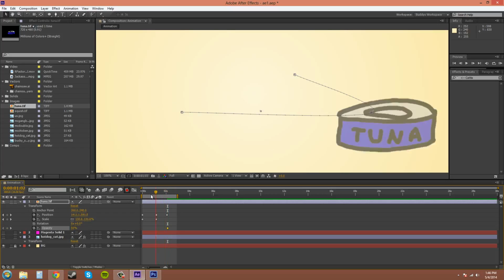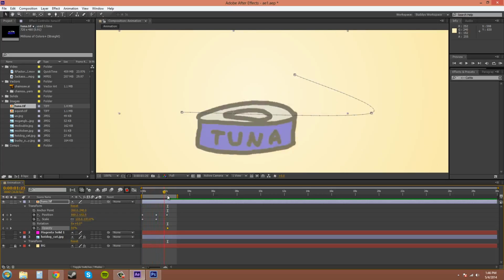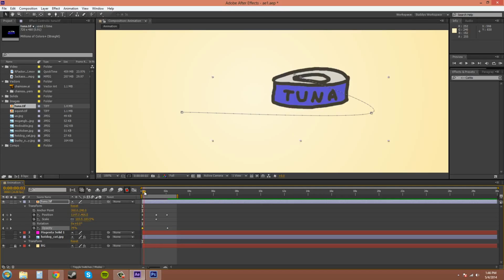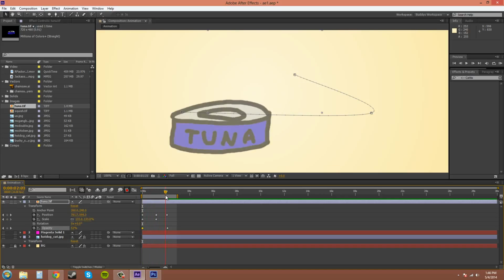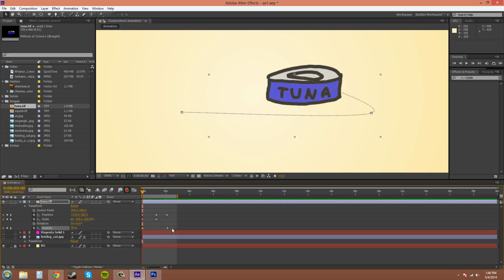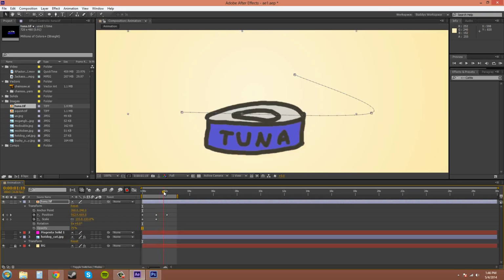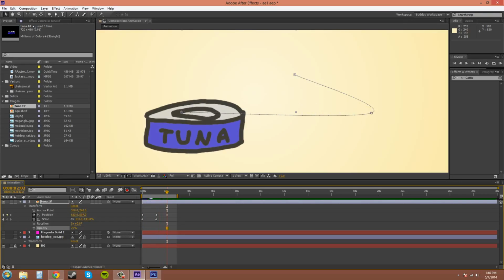Well, now it's keyframed there, and you forgot that you made a keyframe, and then you want to change it to 75% to start out for the whole comp. Well, now it's going to keyframe and go from 75% to 50%. So make sure if you have auto keyframe on, you have it on only when you want it to be on. So that's basically how auto keyframe works.